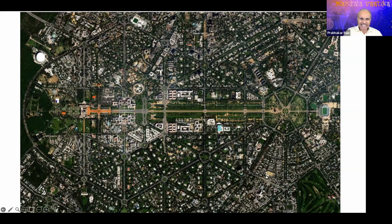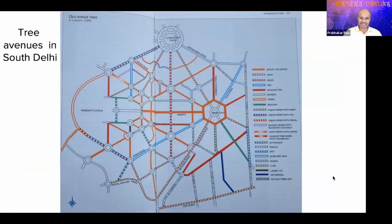But the fact is that there is so much geometry here. And if we believe that this geometry has something to do with the way the seat of power has been in Delhi for eons now, then let us try to unravel that. Lutyens used to even plant the streets, like Rajpath was full of jamuns, and then you have the neem trees, and then you have the sausage trees, the kigelia, the Arjun trees, and so many trees that you see.